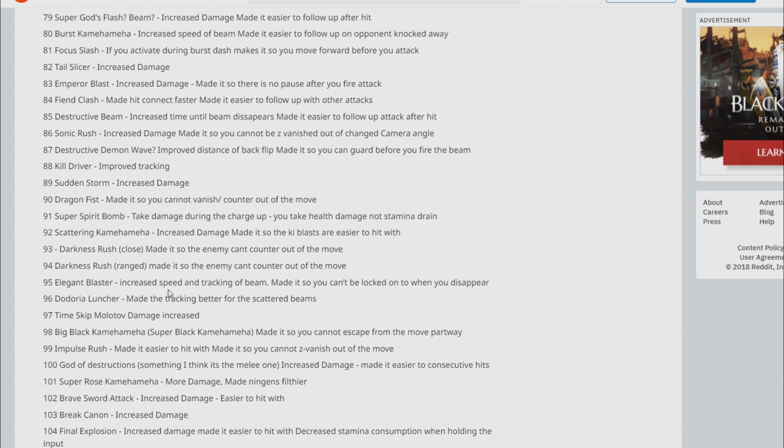Now, the next one that I want to talk about is Dragon Fist, because this one is one that a lot of people have issue with, but at the same time, one of you guys left a comment that really made me think maybe they did this for good reasoning. Maybe they made Dragon Fist unvanishable for good reasoning, for the simple fact that you would always waste your stamina. Some people would end up wasting stamina while pressing that X button and would not get out of the move, and they would still end up wasting 2 bars.